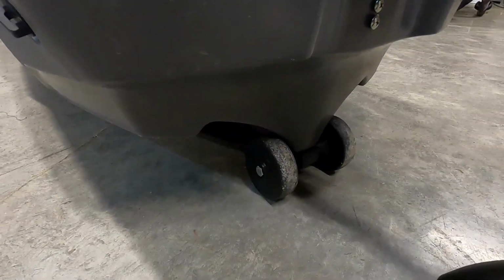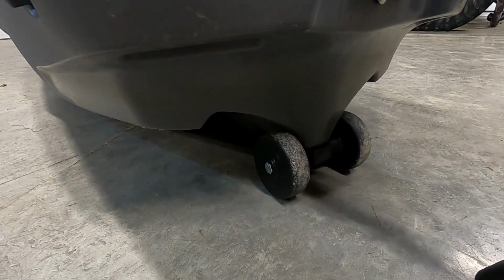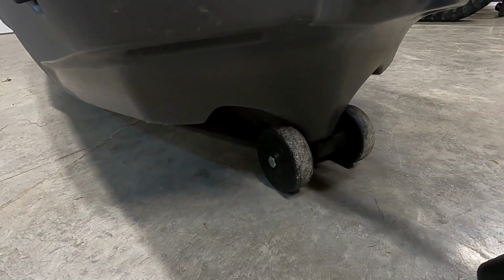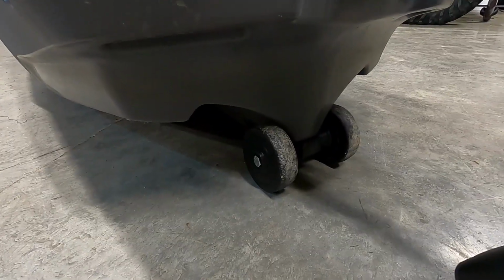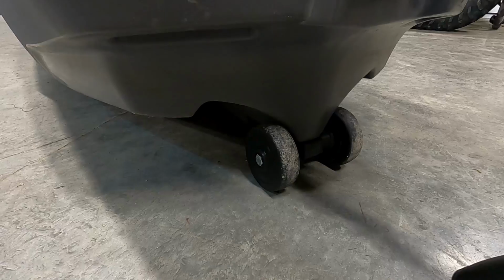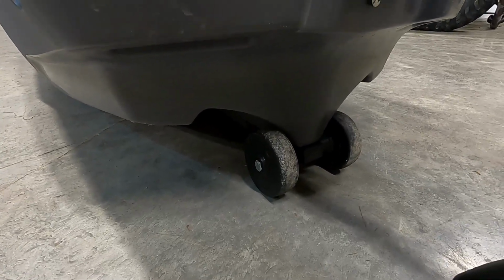Something else I've been tinkering with, I took off the sacrificial block on the back, the drag block, and I've replaced it with a piece of HDPE and some solid polyurethane casters. I think these were 4-inch casters. Trying to kind of emulate the wheel and the keel from another popular brand of kayak.